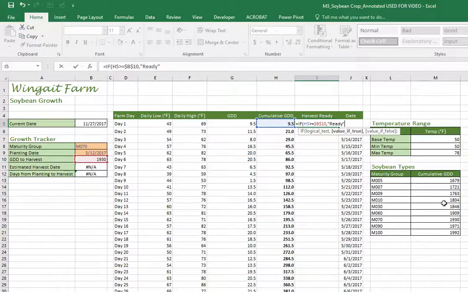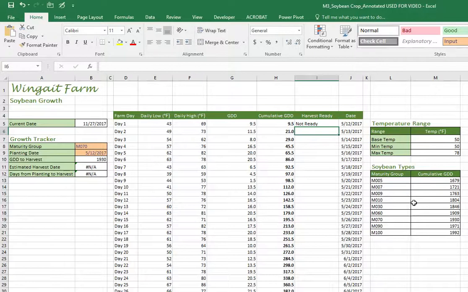Always put quotes around your words that you want to print in an if statement. If the answer to H5 greater than B10 is false, we want it to say not ready. And then close that parenthesis. All right, so this isn't going to say ready for a long while.